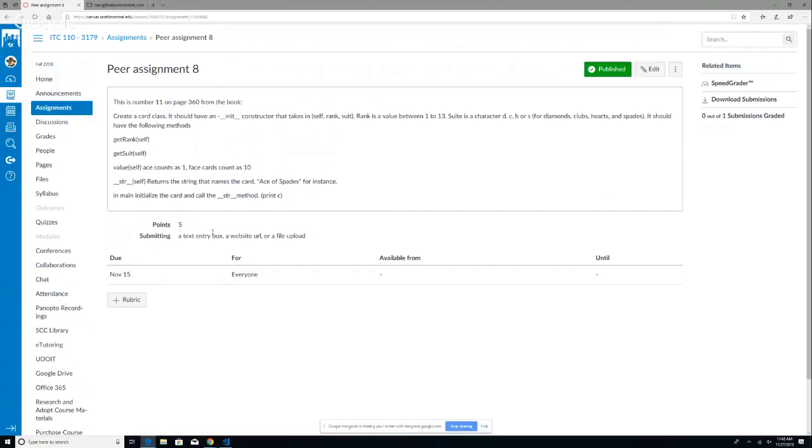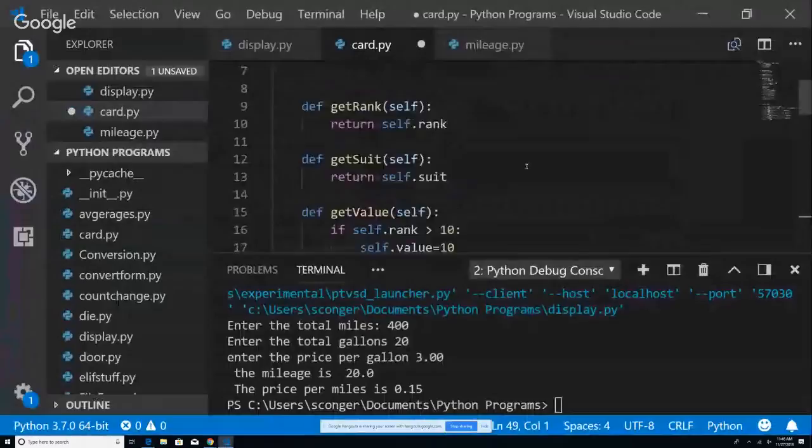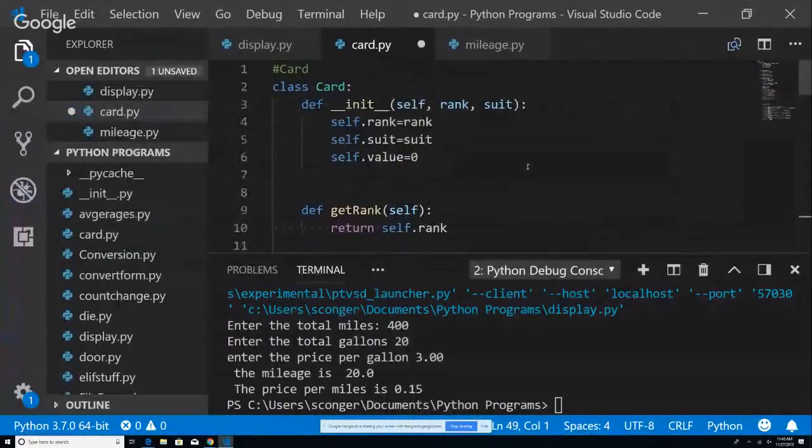All right, so I loaded my card, and then what I'll do is make just a main and run it in a minute. So class Card, right? You guys probably have that. Most of you seem to be on this line. You always have self. I did rank and suit.